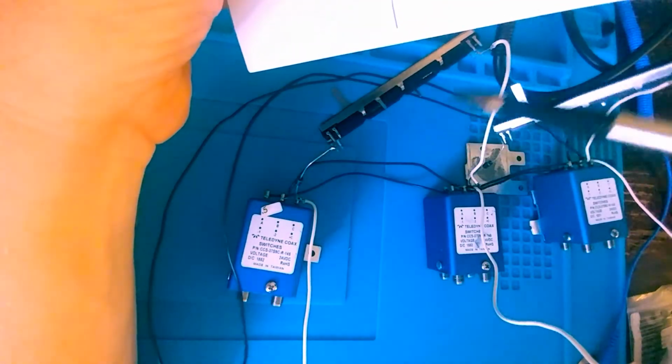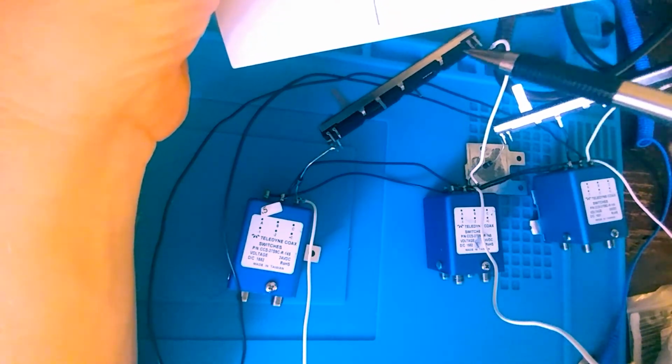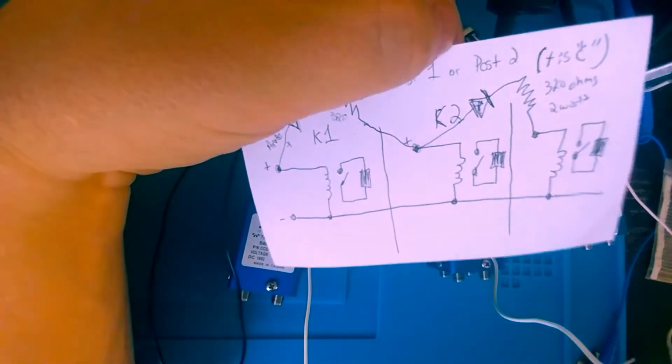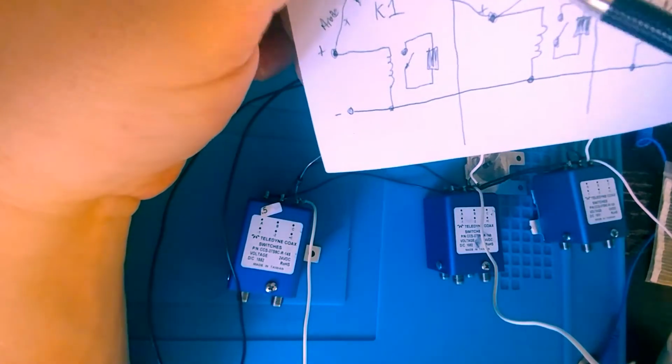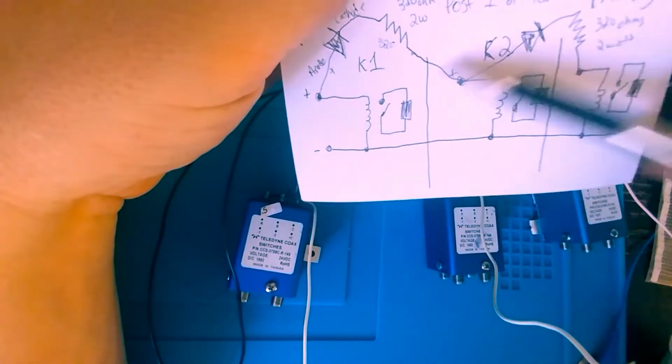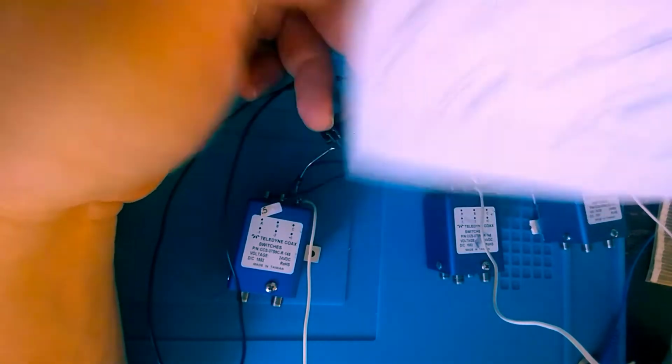Now, primarily the reason why I did this is because I wanted to cut the voltage in half. But to say the least, I want to demonstrate for you what exactly this has done for us. Now, with the setup here, this will work the same across C1 or C2. So, this is just one half of the relay, right? Remember, there's another coil in here from what we saw from the data sheet.